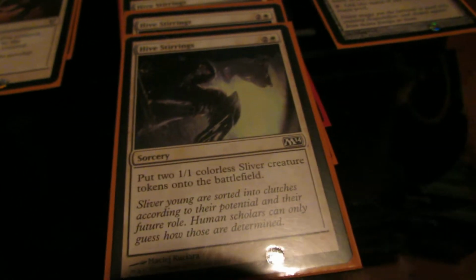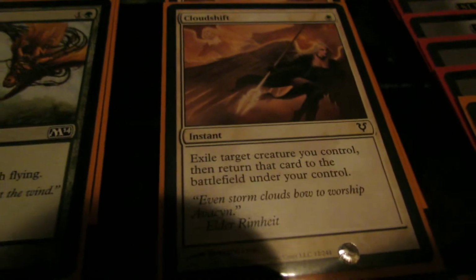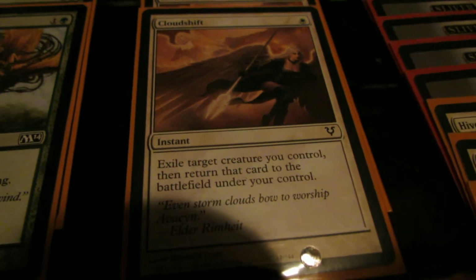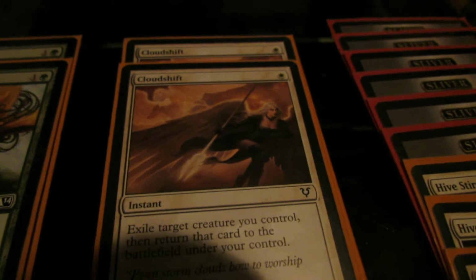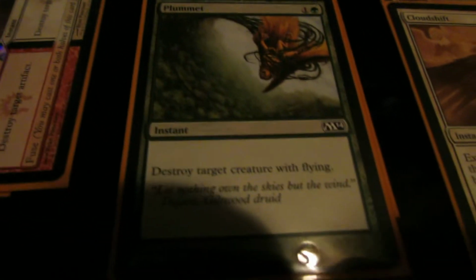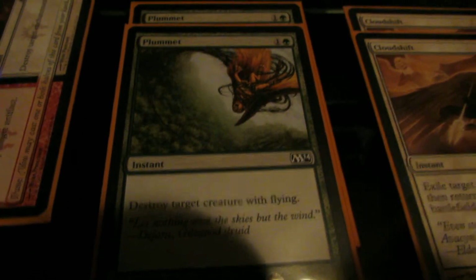Now my spells. I have 3 Hive Stirrings, and they summon 2 1/1 colorless sliver creatures to the battlefield. I have tokens for those. And then I have 2 Cloudshifts, so I can exile target creature from my control and return the card to the battlefield under my control, which is pretty cheap sometimes. I can dodge a spell. It comes in handy occasionally. 2 Plummets, and these destroy target creatures that are flying, and it's 2. Then I have 2 Wear and Tears, destroy target artifact and/or destroy target enchantment.